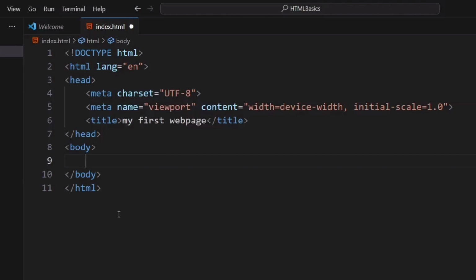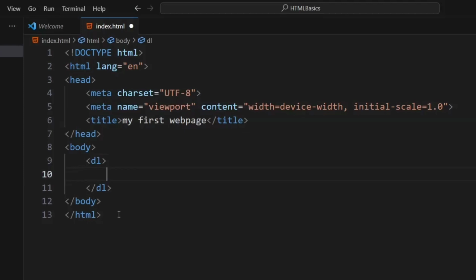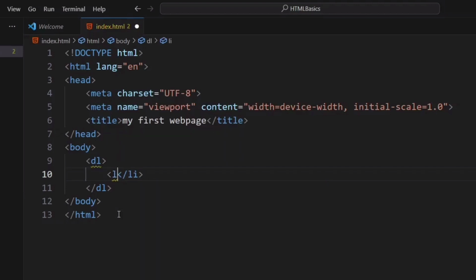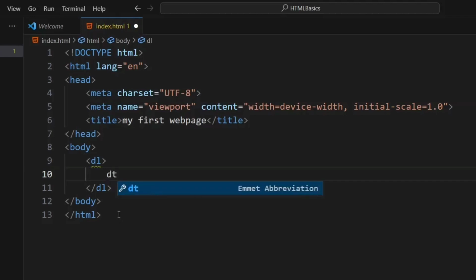The first one is the DL tag, which means description list. The description list tag is the main container for our entire list, just like we had the UL tag and the OL tag for unordered and ordered lists respectively. Within the DL tag, we can write 2 types of tags again. So instead of writing just the normal list tags which we are used to seeing with the other types of lists, the description list will use something else known as the DT tag. DT stands for description term, which is the word you are defining.